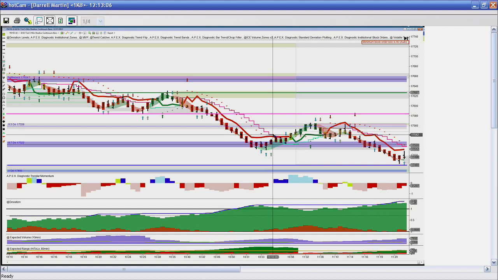Because if I don't find an objective point to put my stop first out of the gate, then I will risk way too much money because I want to be right. So I have to say, if it hits this, I'm going to define myself as wrong on this trade and be okay with that. And then that lets me not overtrade my account, not let my losses run, and not trade too many contracts.